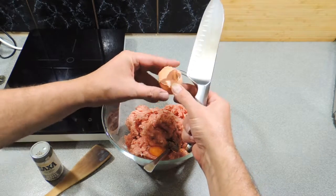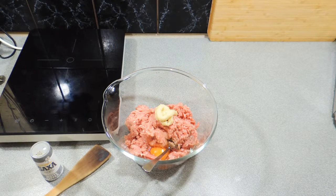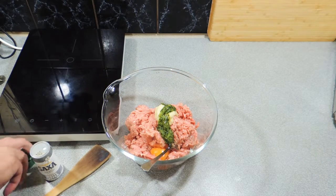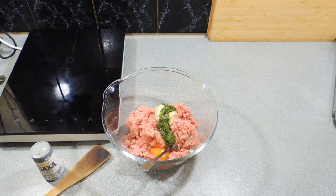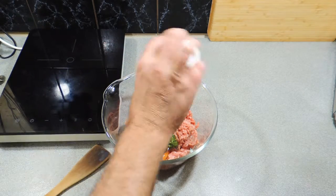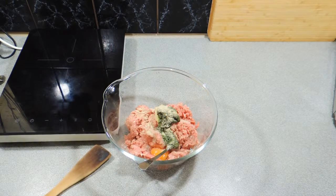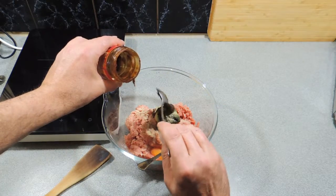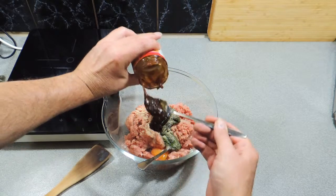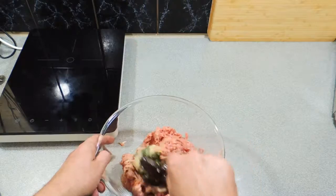Just one normal egg. I'm going to add in the equivalent to 3, maybe 4 cloves of garlic. I'm using a garlic paste. I'm also going to add in around about half again of that of basil paste that goes in, and around about a teaspoon of coriander paste that goes in. A nice splash of ground white pepper that goes in, and I'm going to add in around about 2 to 2.5 tablespoons of hoisin sauce, a good quality hoisin sauce if you can.